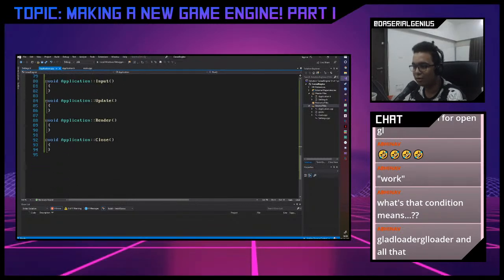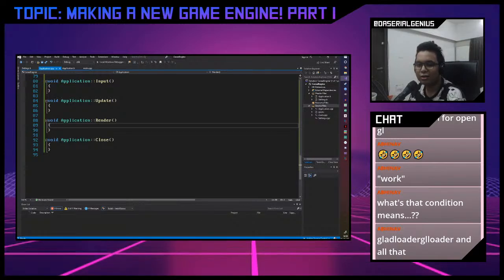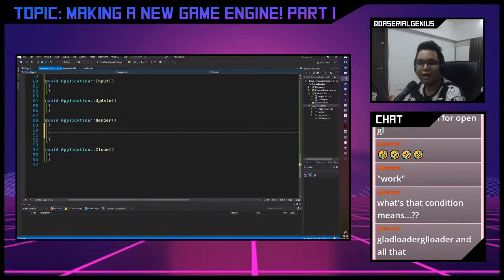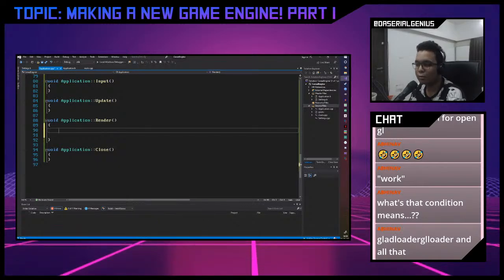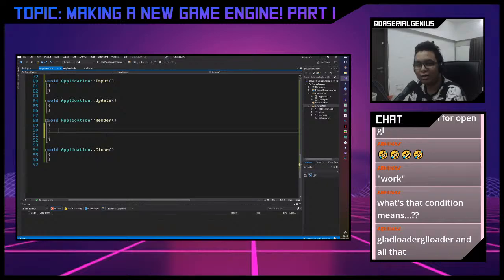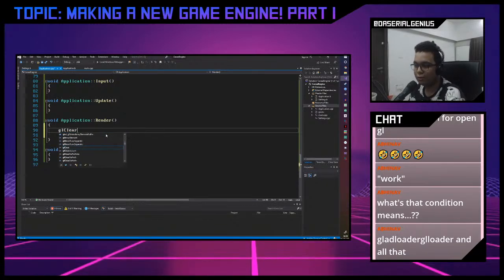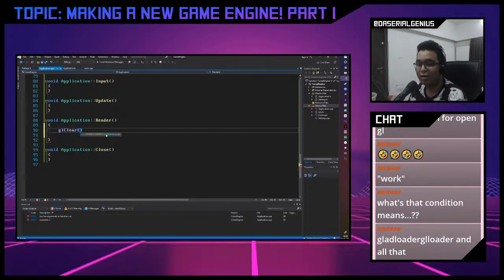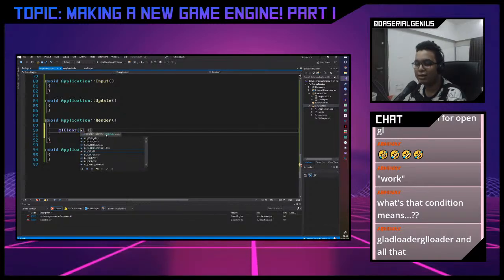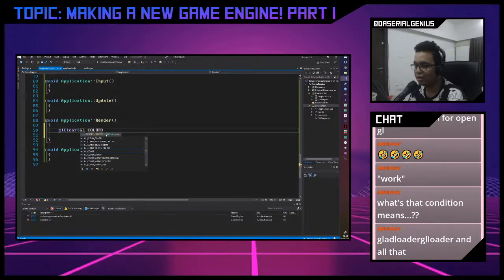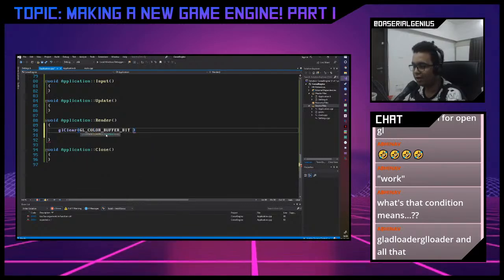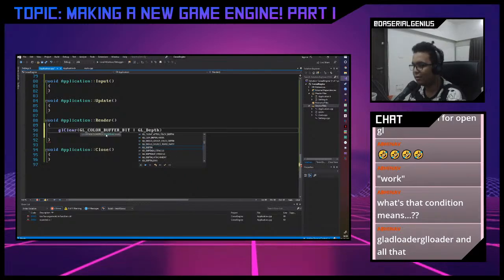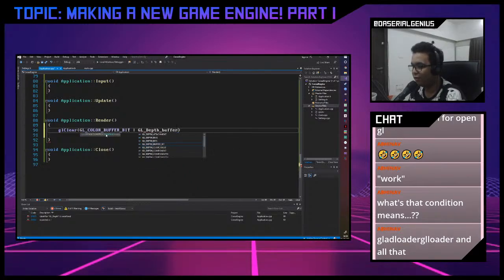We're just going to go to application render, and we're going to write a bunch of code. So we're going to say OpenGL should clear, and what should it clear? I'm going to do GL color buffer bit pipe GL depth buffer bit.